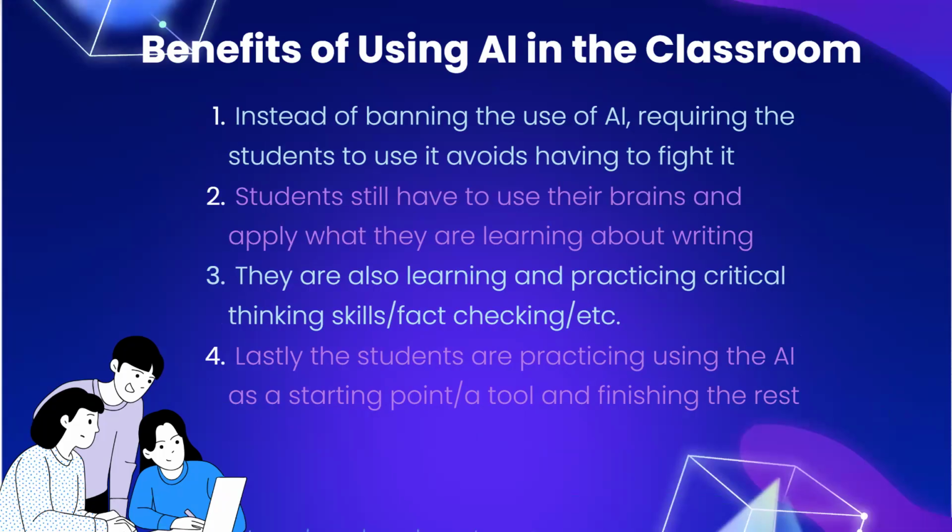People will still be running into it based on having to use it sometimes, or using it of their own choice. And then in this case, you're not necessarily having to fight it, but then also you're using it as a tool of learning, so that they are having to use their brains and apply what they're learning about writing or about whatever it is you're teaching. Then they're also learning and practicing their critical thinking skills, fact checking, just like I said. And they are practicing using the AI as a starting point or a tool, but then having to finish the rest. So it's giving them that exact practice of, okay, sure, it wrote this thing.